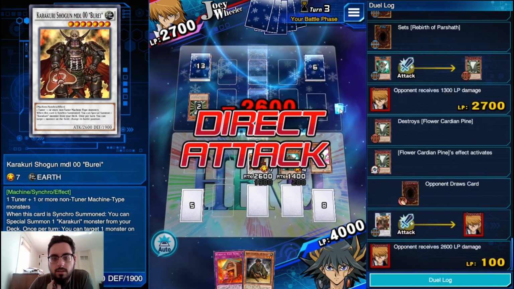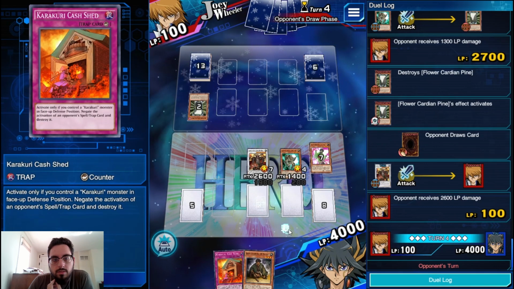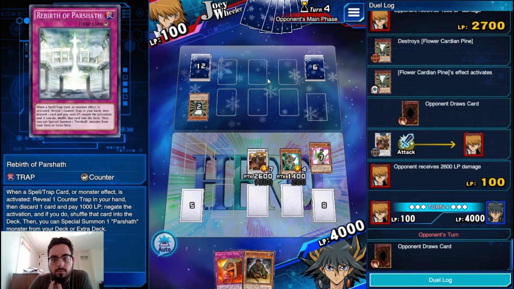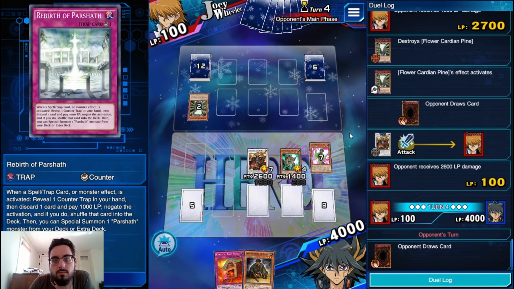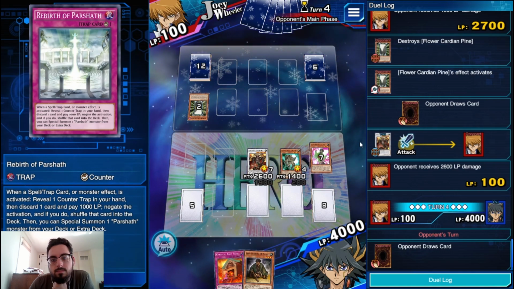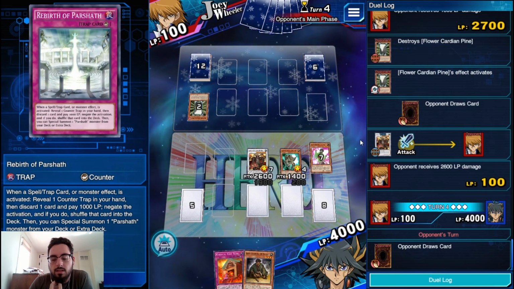It's a draw, that's fine. We have 2 negates, so we can negate another flower stacking or reincarnation and any pine that he normal summons. So we are set. We are very solid right now. I don't think there's anything he can do.